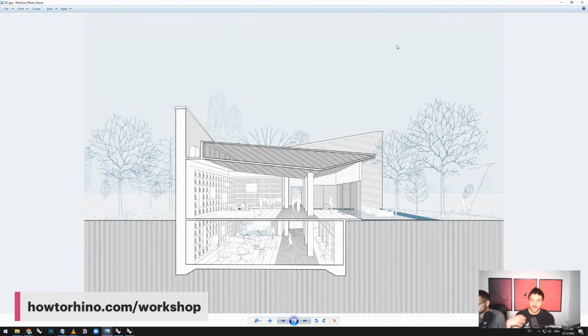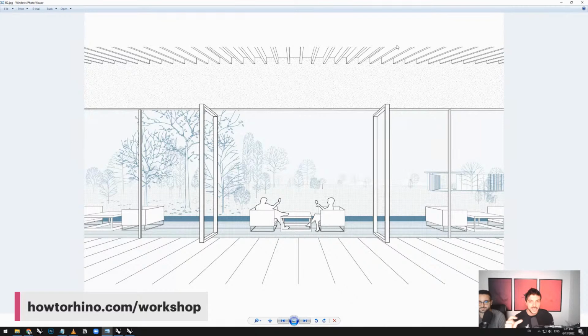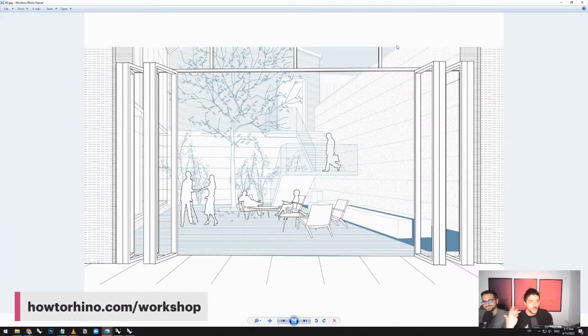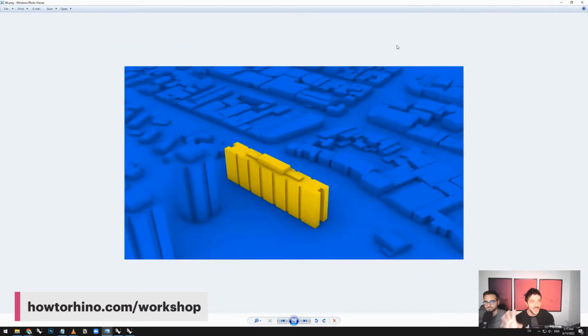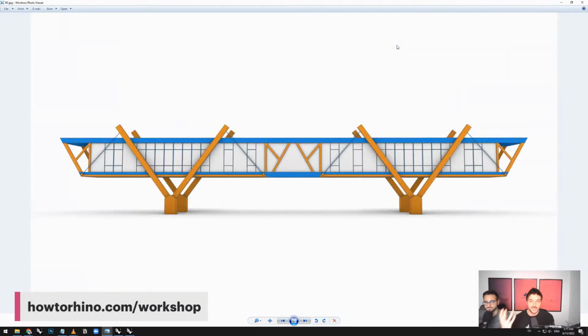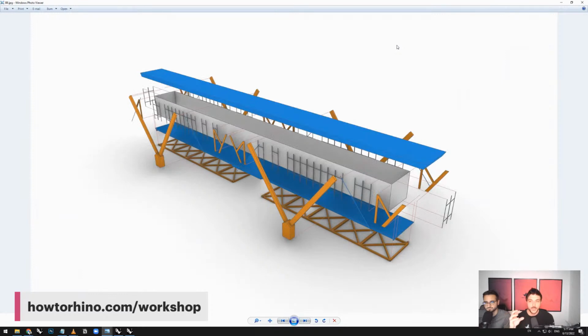We just want to show you the possibilities: what types of architectural diagrams, what types of architectural views, what types of axonometries you can create, and how you can combine color, shading, and lines. It really comes down to your creativity, what you want to show, and the type of presentation you want to have. We want to specifically show you many different illustrations. This is not just one uniform presentation type. You have many of these here, and all of them are valid in their own way. You can create any type of presentation you want with Rhino, and we just wanted to show you all of the possibilities.